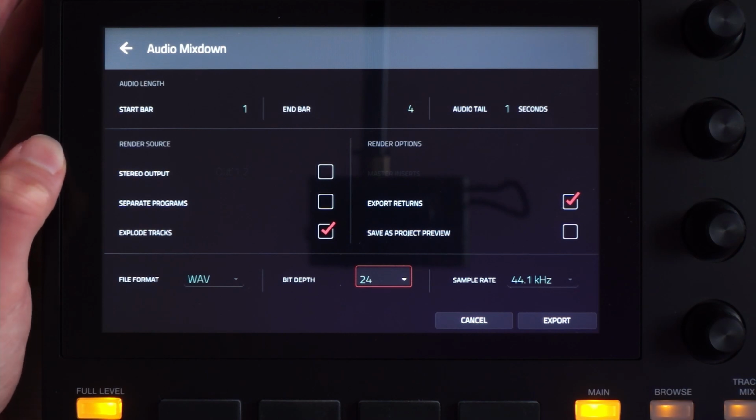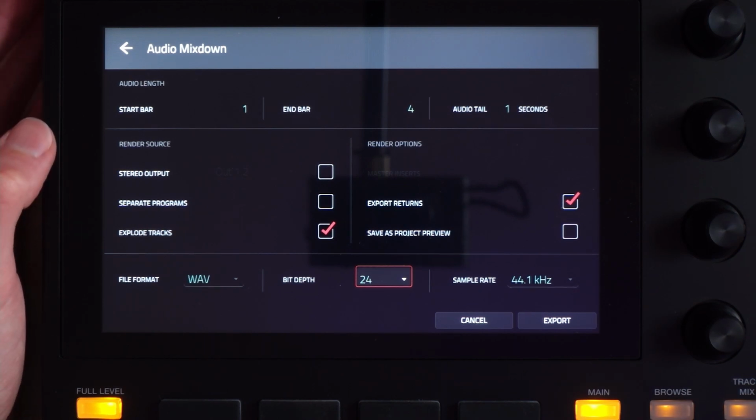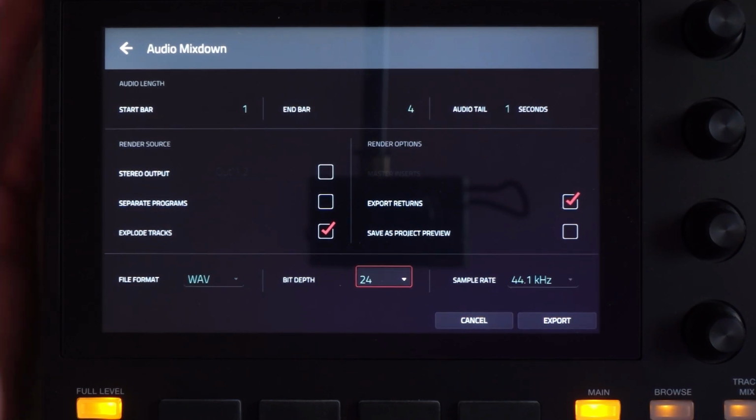This does remove things like sidechain and stuff being interconnected, which is a bummer. It's why I'm sometimes kind of hesitant to do it, because it doesn't always give me the results that I want. Maybe I could just go in post and sidechain stuff. That's obviously not a big deal and pretty easy to do.